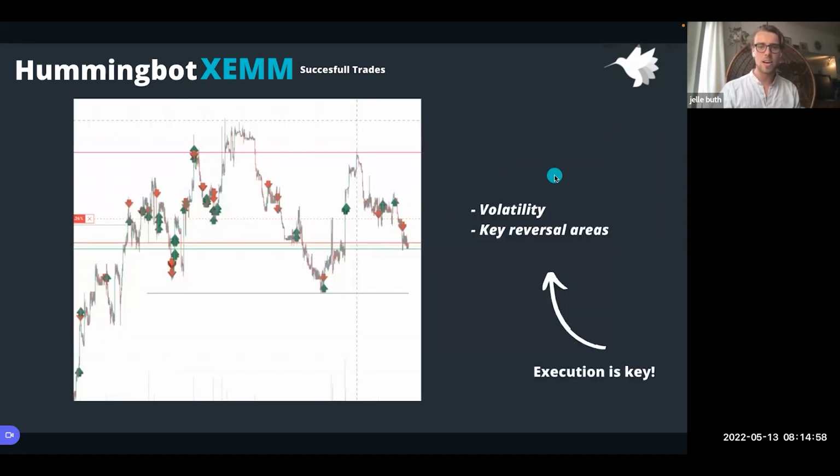And what I've found is that by observing the charts and plotting where trades actually happen, this is, I think, the output for one of my maker exchanges. I tend to see that when there's a lot of volatility in the markets, trades happen, which is obvious, of course, because those are periods where spread generally widens, but also that you generally trade at key reversal areas like bottoms or peaks. And then you generally do the opposite. So at peaks, you would buy on the maker exchange, and at bottoms, you would generally sell on the maker exchange.